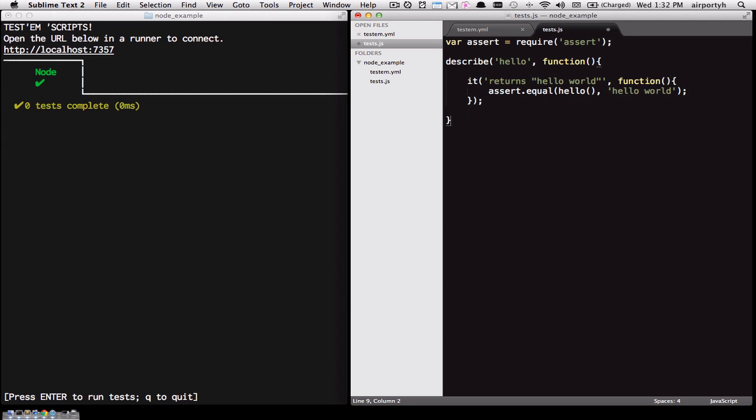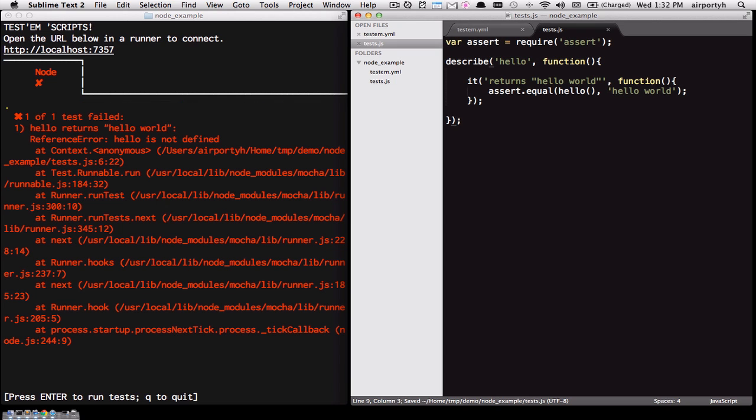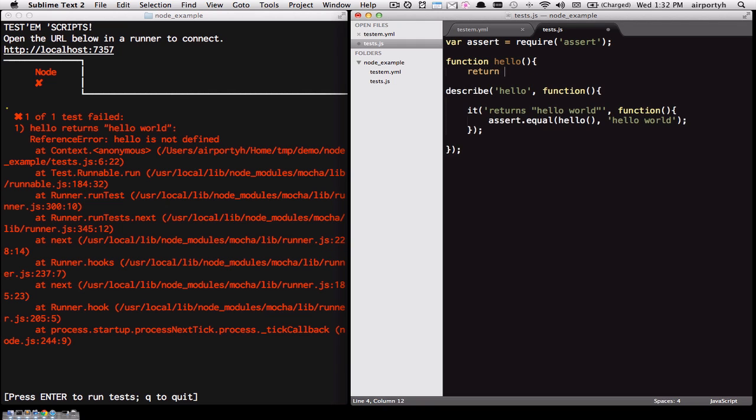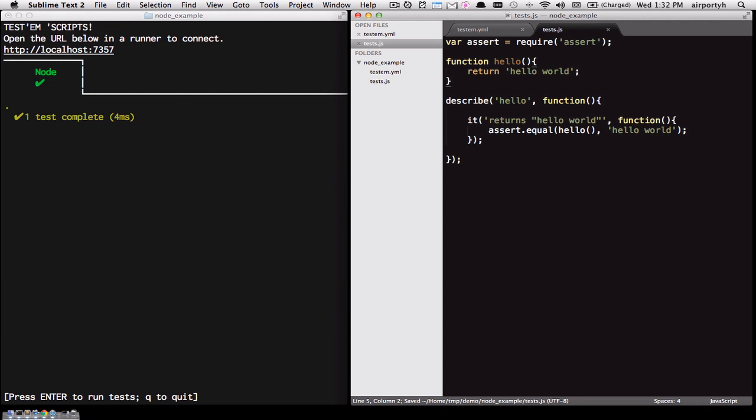That's fine. I save it and it reruns the test, except I've got a syntax error. Fix that. And because I'm lazy, I'm just gonna put the implementation, the hello world function, right in here. Save it. And then we're done.